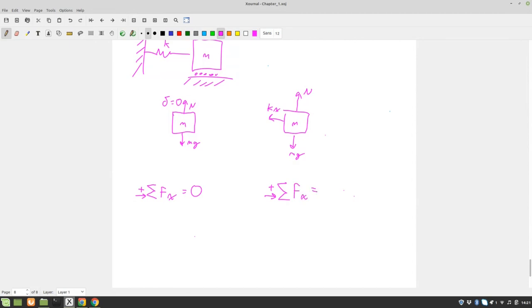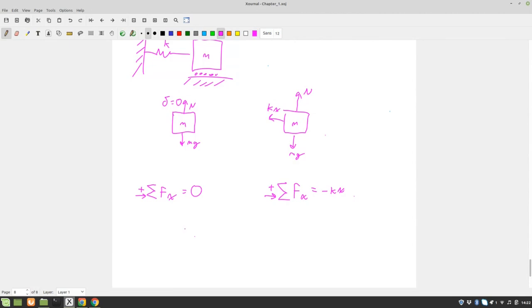Sum of forces in x, what is it here? Yeah, minus kx. And why is it a negative? Against the positive x displacement. Yeah, because positive x is to the right, and we're acting to the left, right? And then does that equation equal 0? And why not? Yeah, because it's displaced. And we want to store energy in the kinetic state.